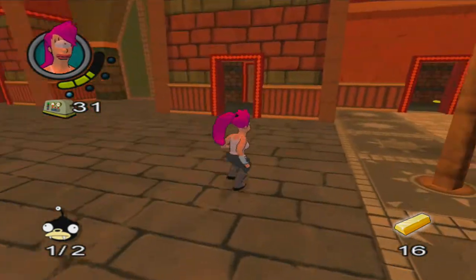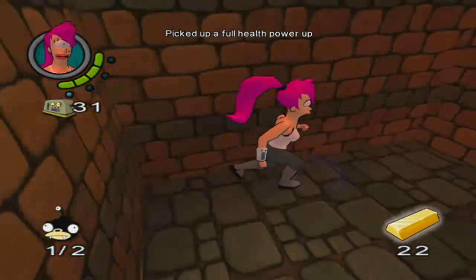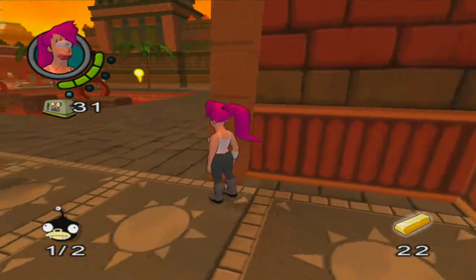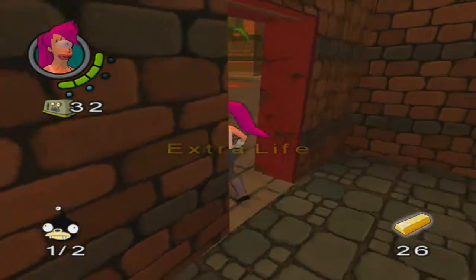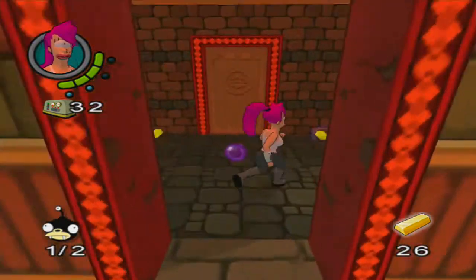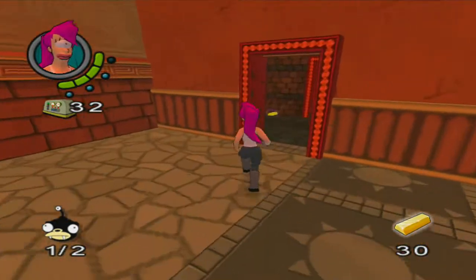Okay, is everyone gone? Everyone dealt with? Let's go in some of these rooms. I think one of them has a nibbler in it. There's some health. Good. I want to try and get some of these gold bars as well, because they're very useful. Oh, another charge up. Oh, that's what they're called, charge up. Fine. I really hope there's a nibbler. Another charge up. And nibbler?